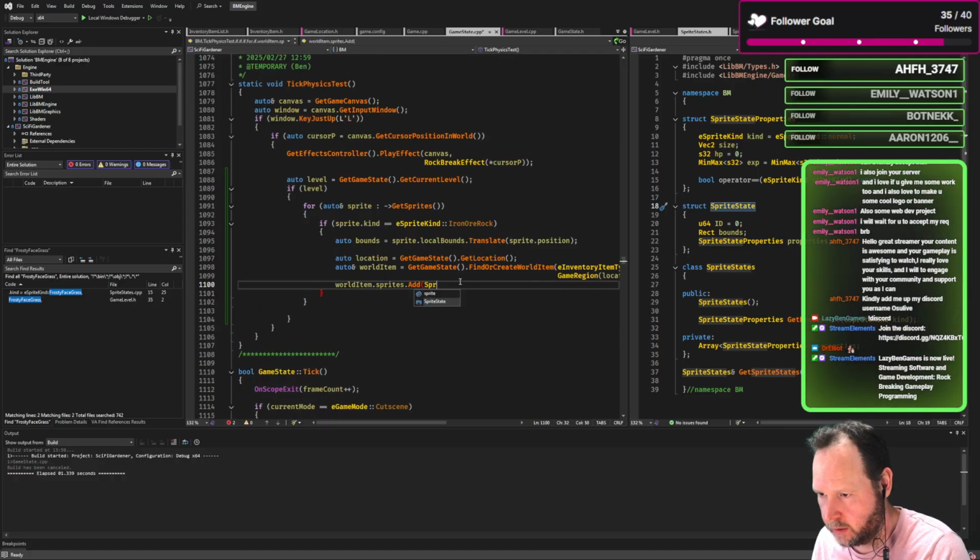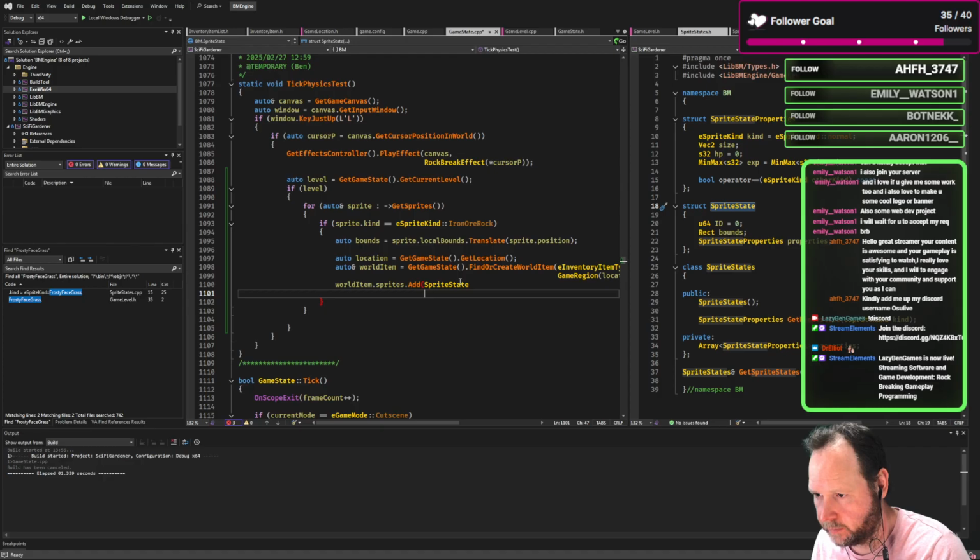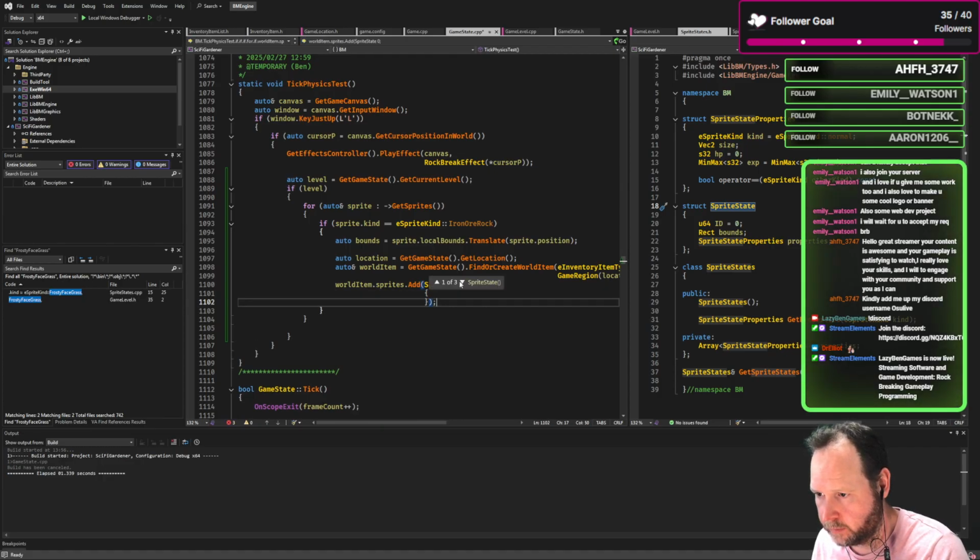Add sprite state dot id equals sprite dot get id.